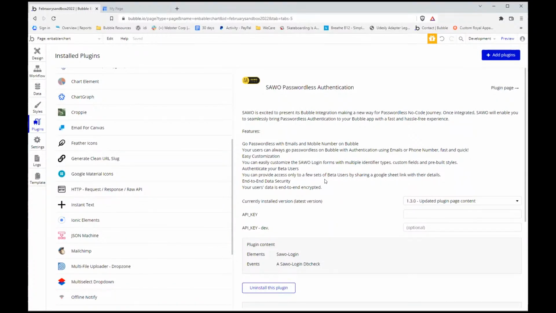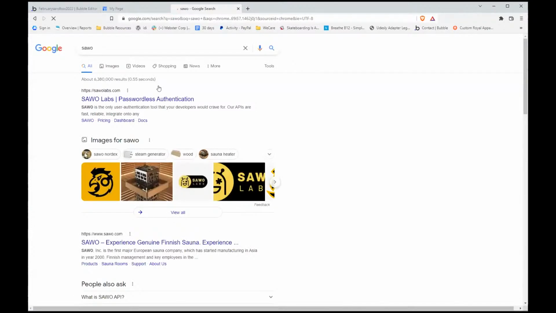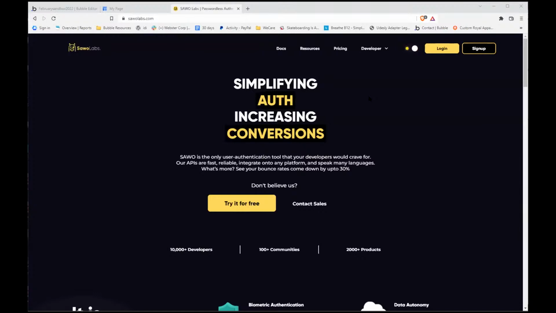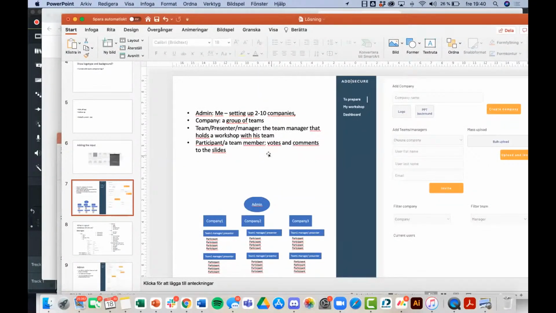Yeah. I started implementing it, but I have a question regarding the logic and the login, and it's connected to Sava, but we can start with the specific login first. Yeah, if you want to share your screen. Yeah. So this is the app. I have company.